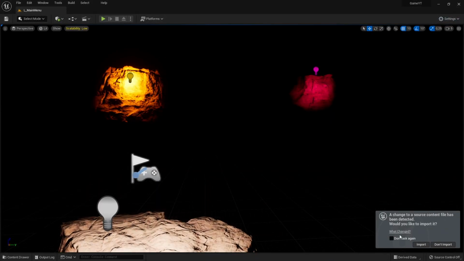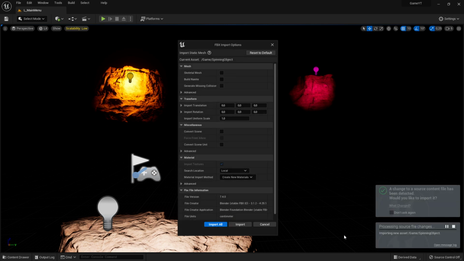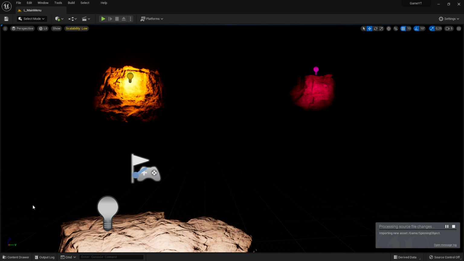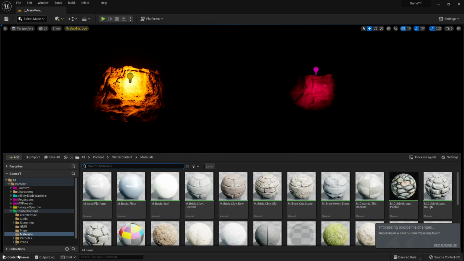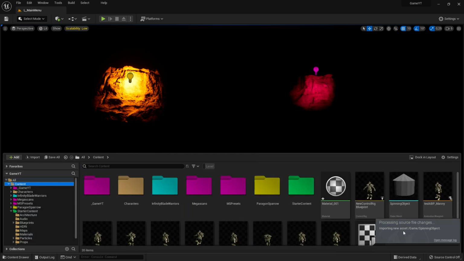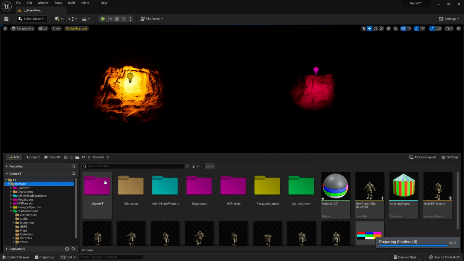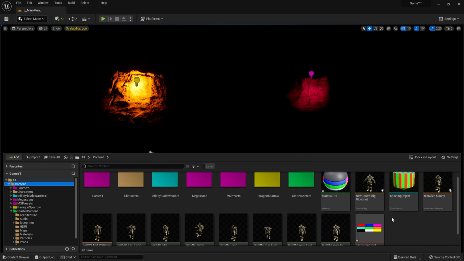Let's go to Unreal Engine. We can click import, and we have the settings here like before, and this one is now deselected. Interesting. And I think I just click import all, and then I go to my content drawer. After it imported all content, here it should be. Yes, it is here, and now we are going to test this object.